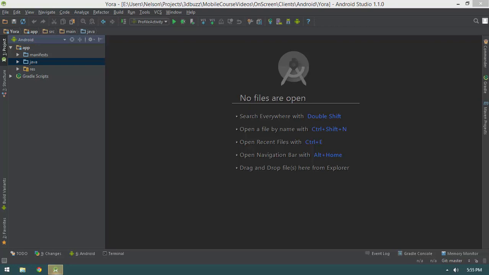In this video, we're going to take what we learned in the last video and apply it to this application to make a service layer. Alright, so what do I mean by a service layer?